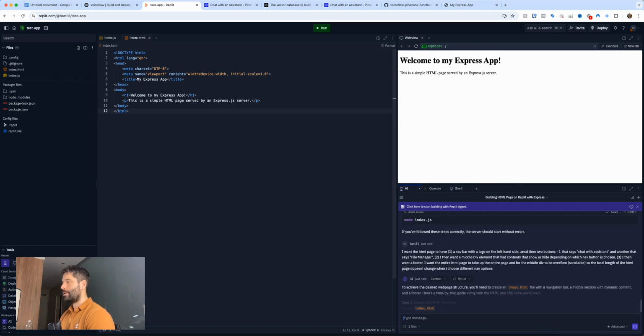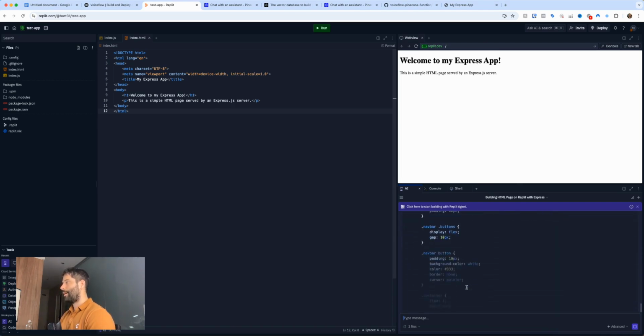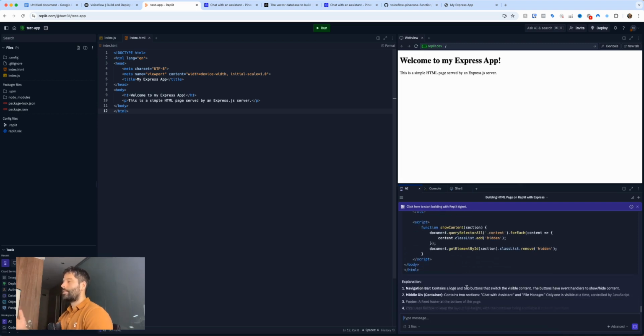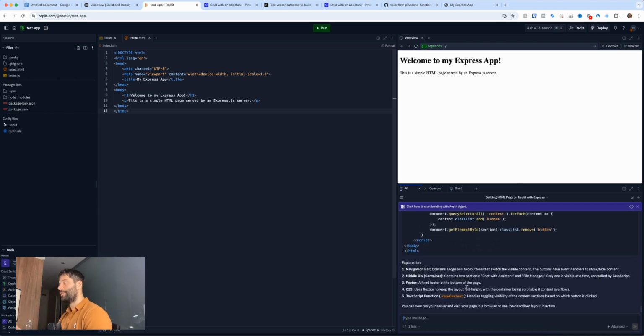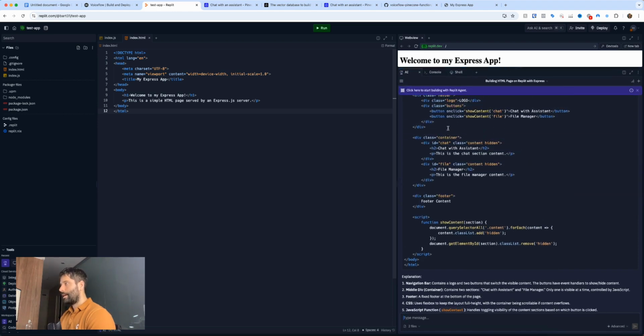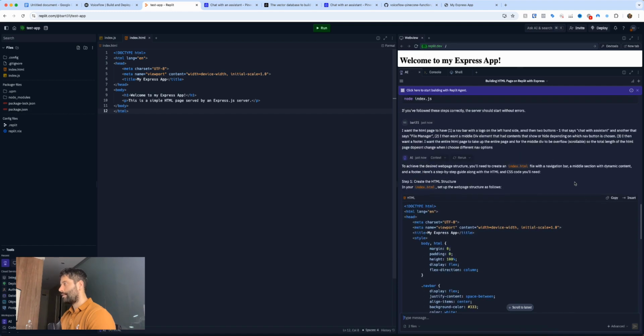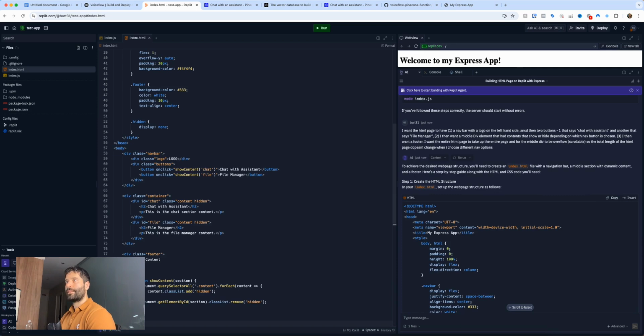I know I needed to do quite a bit of prompting to make it happen on my actual web app, but this is a nice way to see how you can actually start building this app out. So let's just maximize the screen a little bit more and let's look at this code. And let's take this new HTML code and Control A this, backspace it and paste it in.